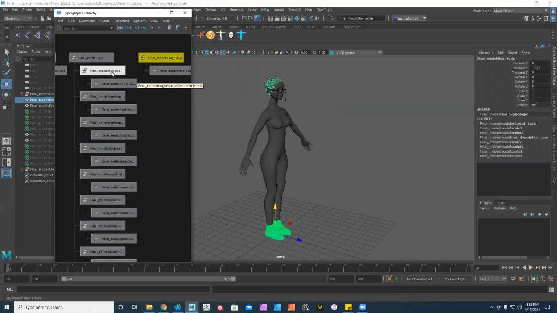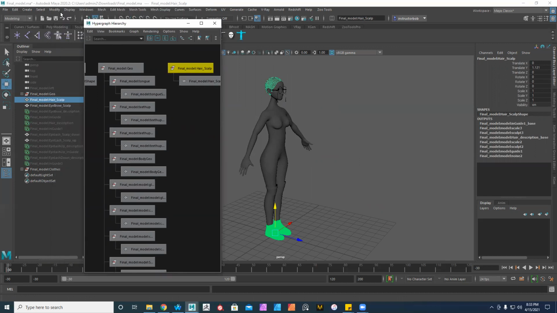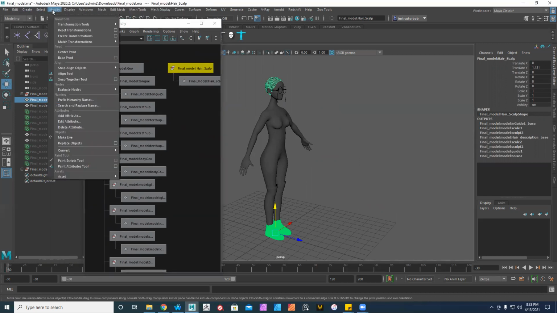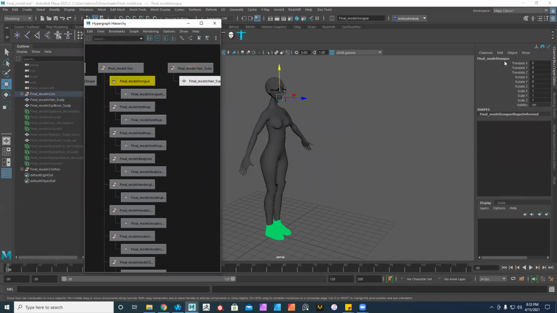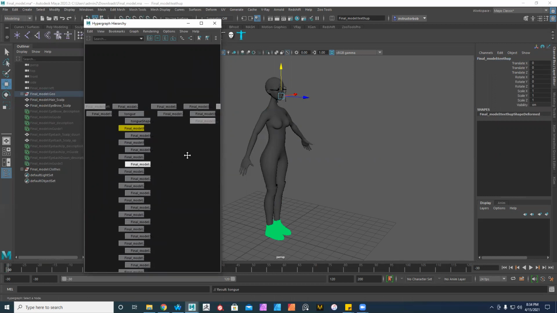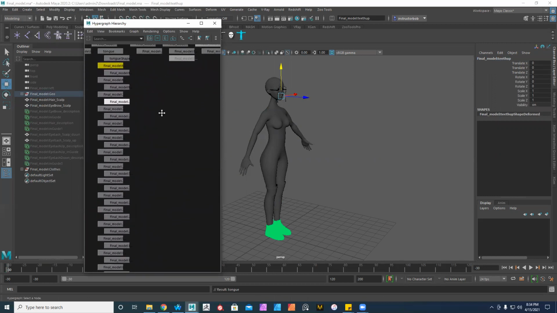But there is a way to kind of do this. I'm pretty sure if I go into Modify, Search and Replace Names. But I'm just going to manually do it because I remember that that's tricky and I don't feel like trying to figure it out right now. But if I hit this, tongue, T setup, all those things should be removed, and just keep it really, really simple.